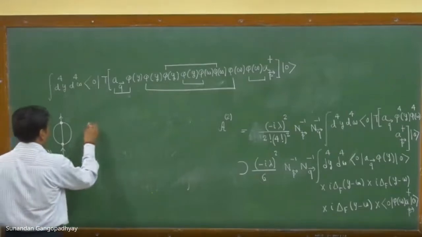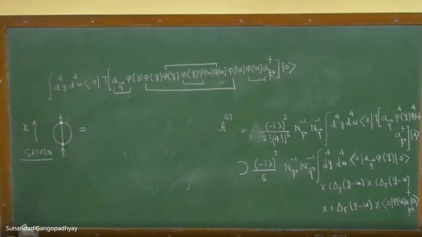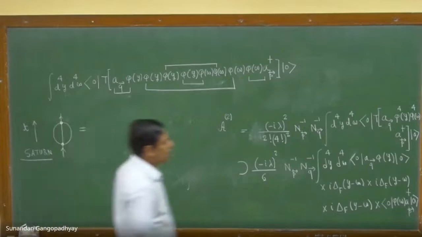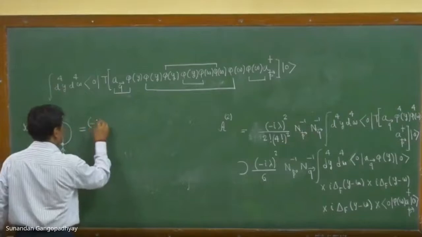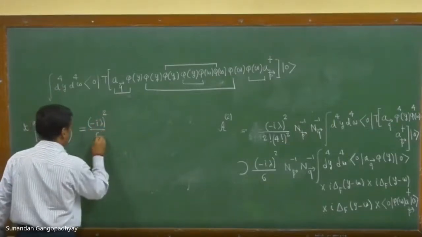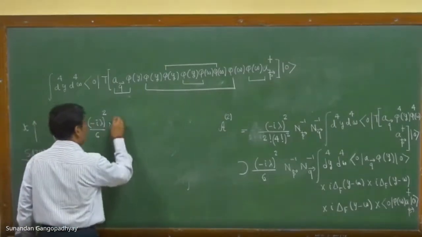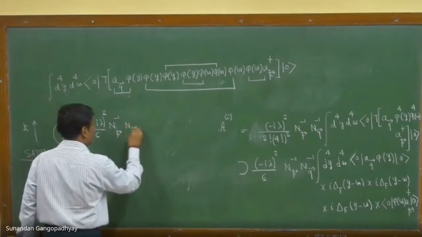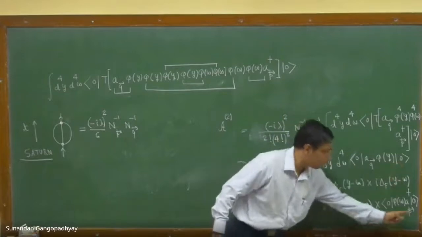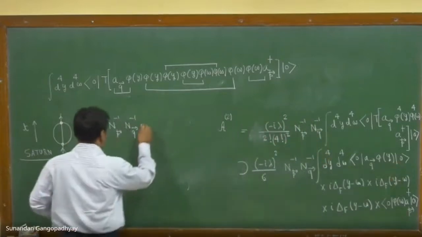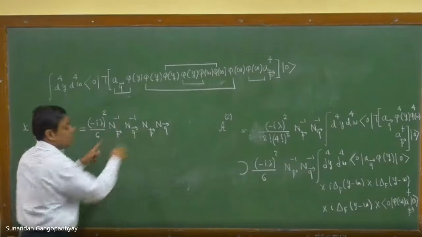Let me now write it over here. So this term is equal to, you know what these things are. So let us write it down. It's minus i lambda whole square by a factor of 6. Then we will have N_P inverse, N_Q inverse, and from this one and the last contraction, you will once again get the factor of N_P and N_Q. So these will cancel each other.